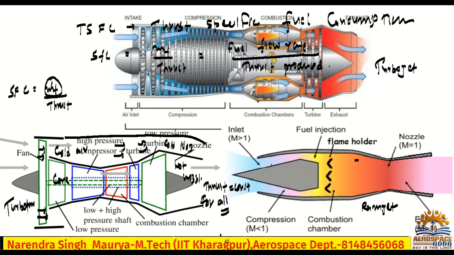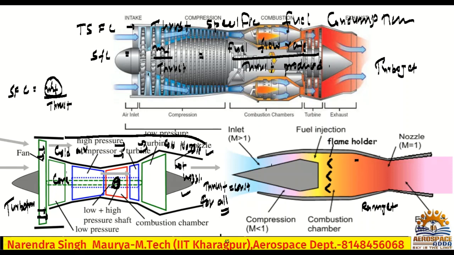Yes or no? So here you are getting thrust because of the cold nozzle as well as the hot nozzle. Where you are burning fuel is in the combustion chamber. So in turbofan, I think this point is very clear to you. To get the same amount of thrust in turbofan, if you burn less fuel, it's okay. Why? Because whatever thrust you get, you get because of the cold nozzle as well as the hot nozzle.